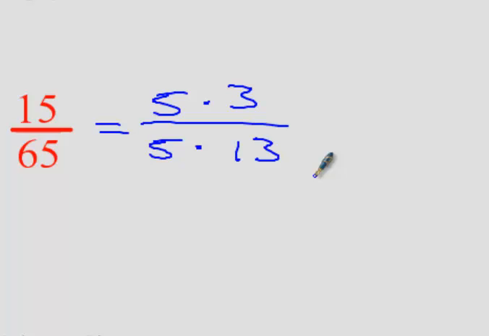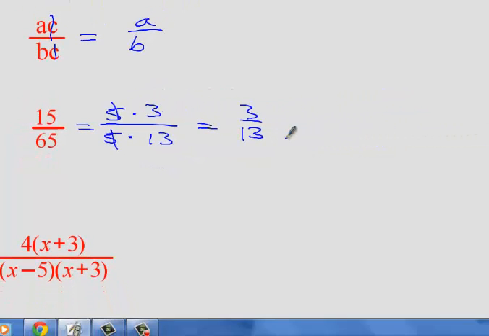So now what can you cancel out, though? And what are you left with? 3 over 13, right? I just want to show it because it'll make more sense when we get down here. Okay? So if you notice here on the top equation, we have the same thing being multiplied together. We have a times c and a times c, so they can cancel. In the middle one here, we have a times 5 and a times 5, so they can cancel.